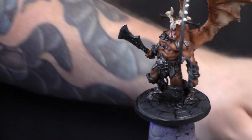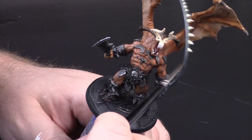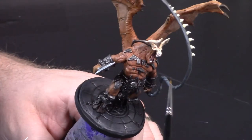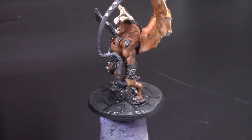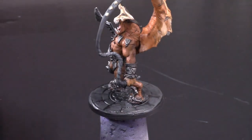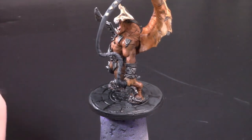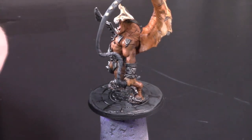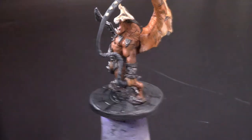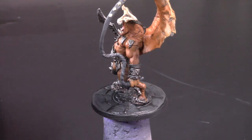Kind of got that going on. And some of those coats of paint are actually pretty thin, and you can still see some of the gray underneath it. So I may revisit those teeth on the whip and put a second coat on them. But right now, I'm going to throw down some more of this black-gray model color and just touch up some of the areas where I overpainted doing those teeth. And to lighten this, I added another gray to it. I don't have another gray out there, but I can probably get away with mixing it with some of that ivory that's out there. I just have to be really careful.